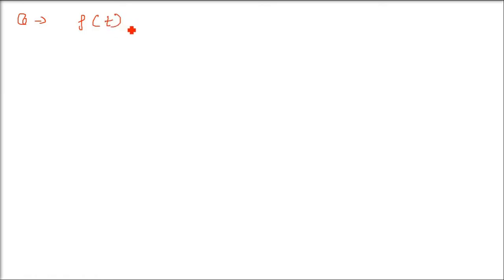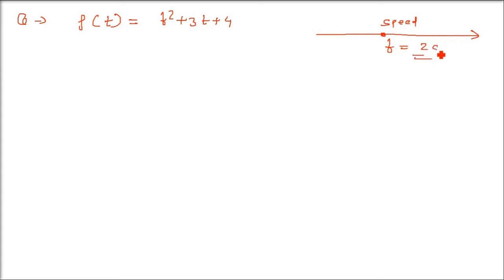We have the distance f(t) in meters moved by a particle traveling in a straight line in t seconds, given by the function t square plus 3t plus 4. Find the speed of the particle at the end of 2 seconds. So I have given you a function. I want you to precisely tell me what is the speed at 2 seconds. Now this 2 seconds can be 3 seconds, 1.5 seconds, or t can be 5, 20, 50 seconds. Now you can precisely tell me the value.